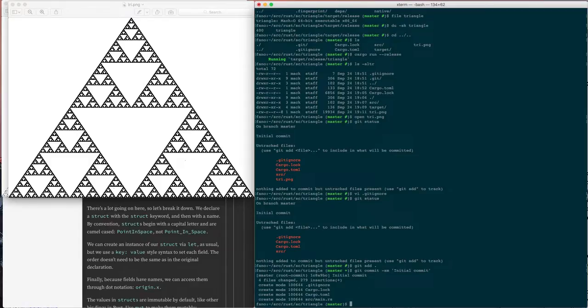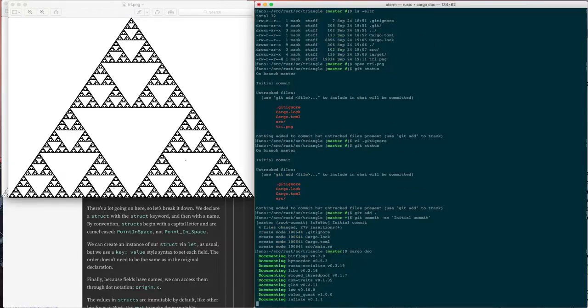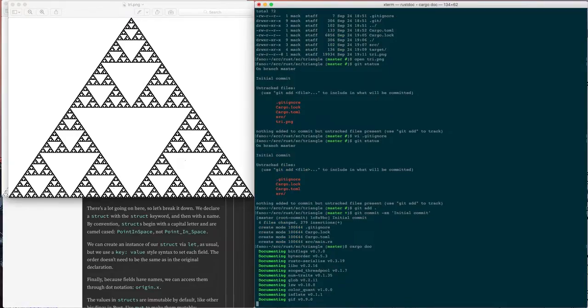It's pretty neat. The other thing I wanted to quickly show you is cargo doc. So I had those doc strings in there. I'll show you what happens now.